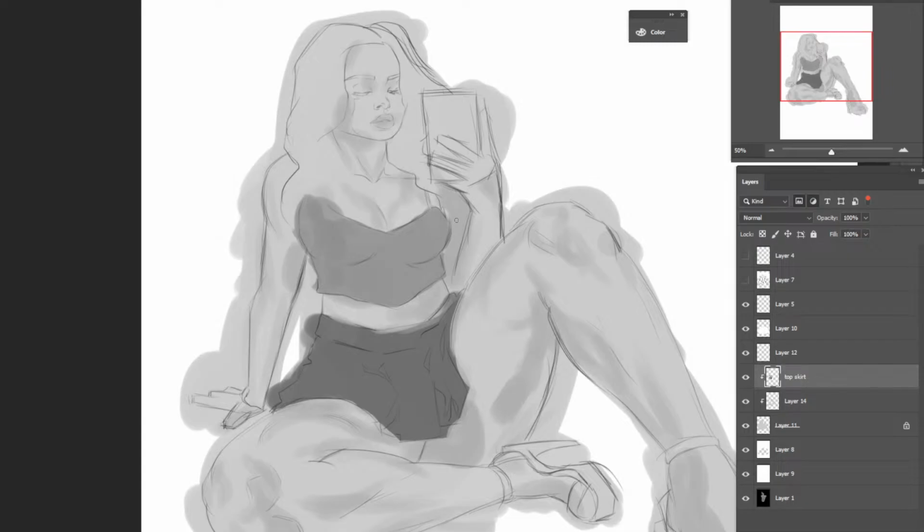Right? So now that I've done the top here, what I want to do, hold on, things are getting crazy. I'm going to use all the values in the top to break up and push out values just in the top. Right, so as you're going to see, it's just going to be values for this bit. And then I'm going to lock the layer now, because I don't want any of it to go outside of the edges.